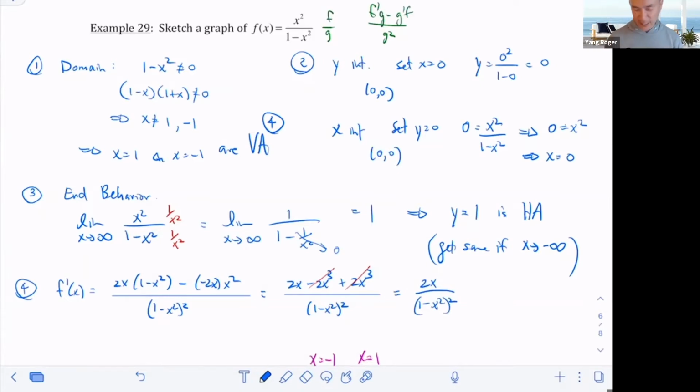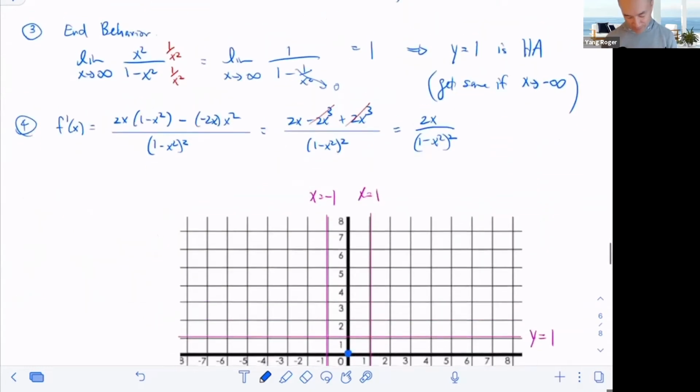Did you guys calculate the derivative correctly? I'm just curious. It's been a while since you did the quotient rule. Look, one of the reasons why I did integration next, and then came back to do applications of derivatives, is because I want you to review taking derivatives again. It's been a while since we did this quotient rule, so I'll give you another chance to practice really soon.